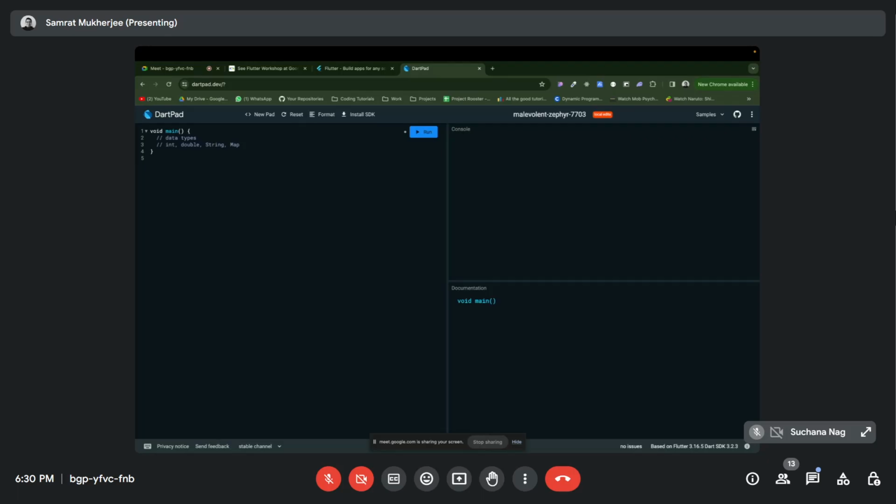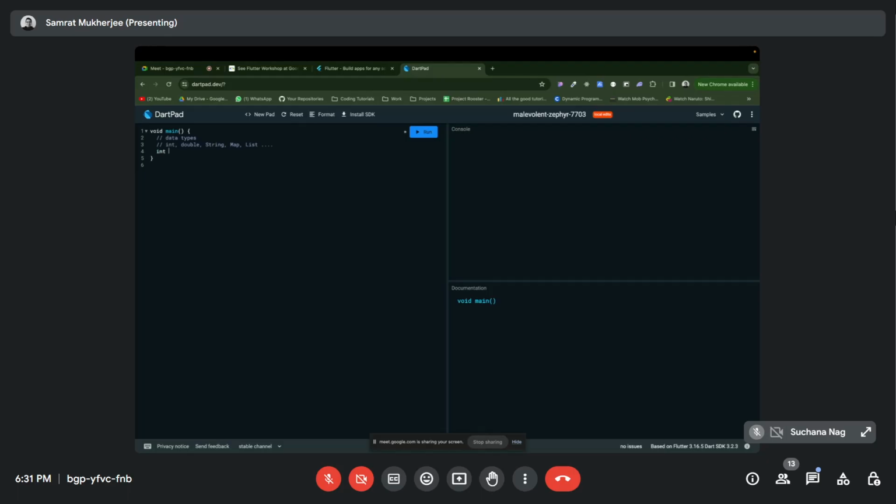Besides int, double, and string, there are different kinds of things like we use hash tables as map, then we use arrays as list. And let's say you want to make an array of integers only. So what we would do is we would create a list, then we would create basically a type of it, and then we would use it. I'll come to it right now. And there are lots and lots of data types in it also. But trust me, these five data types are the only data types that you need to get started into Flutter application development.